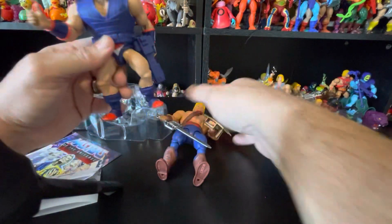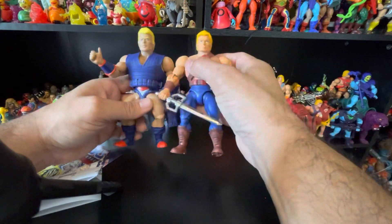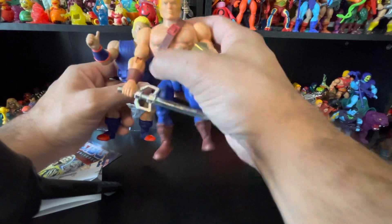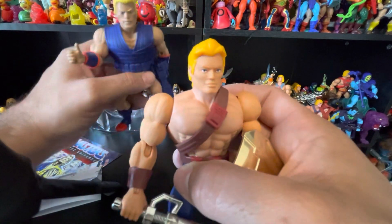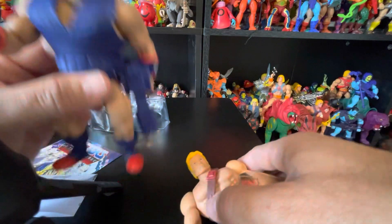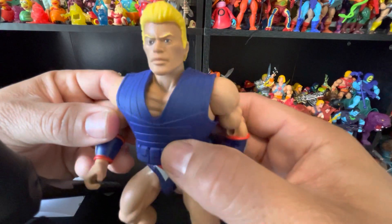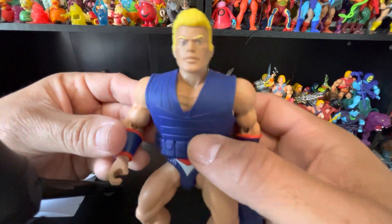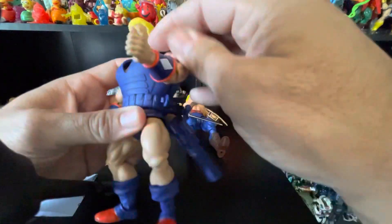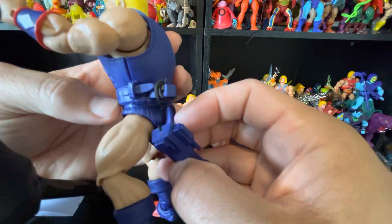Here's a better look at it. This is probably the best comparison — like I said, he's been compared to New Adventures He-Man, but that cleft in the chin separates the head sculpts. He doesn't have it, and the head looks smaller, so it's totally a new head sculpt. If anything, he looks like He-Man or Ivan Drago, Origins style.